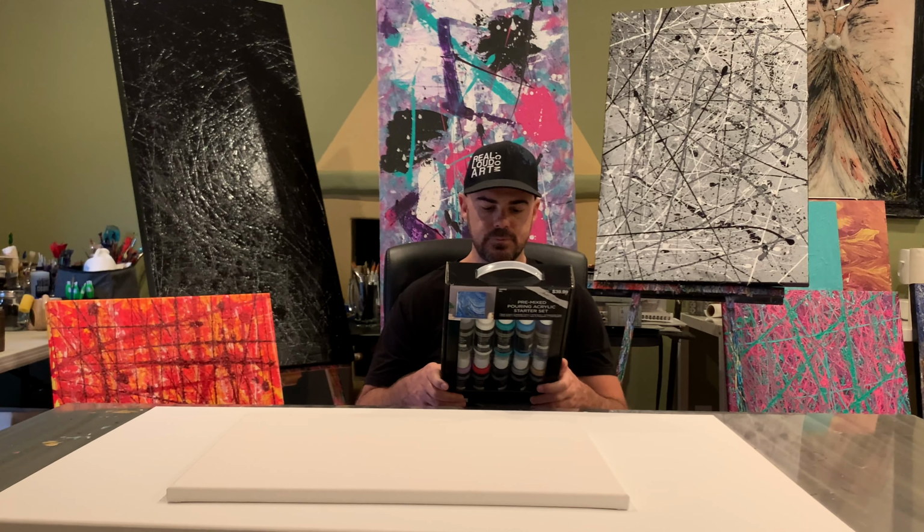That's really cool. And last but not least, we got white. Okay, and then we have our cell medium, which is this stuff here. And again, we're going to do 3 to 4 drops of the cell medium into each color.